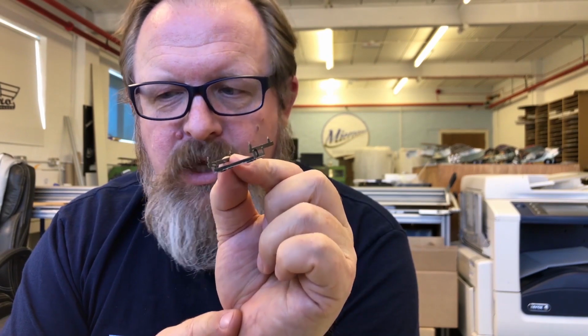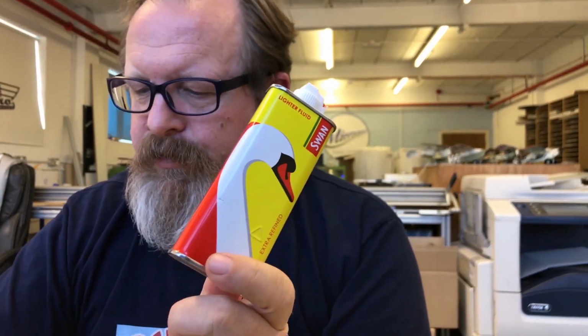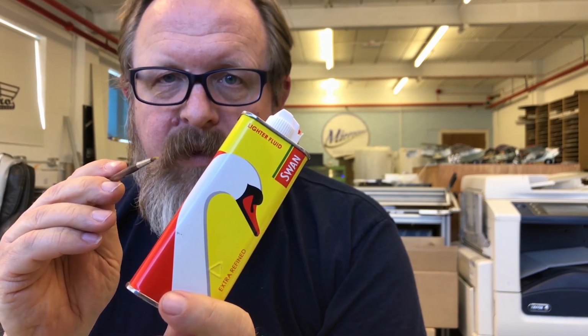And of course, if you do want to take them off, or you want to move them around, or you want to put the bomb rack elsewhere, or you just want to take it off for a while, with the Yoo-hoo, you can use a little bit of lighter fluid. Just squirt a little bit onto a paintbrush and apply it to the area where the glue is. It doesn't melt the foam, it doesn't take the print off, and it releases the whole thing so that off it can come. And then if you want to put it back on again, you just put a few little dollops of Yoo-hoo onto the legs and pop it back on again. So absolutely fantastic.